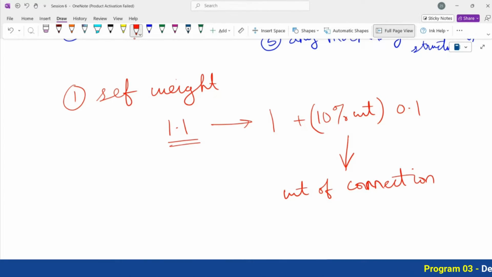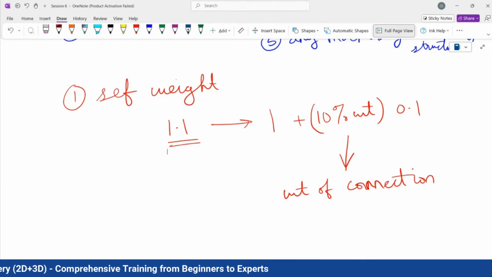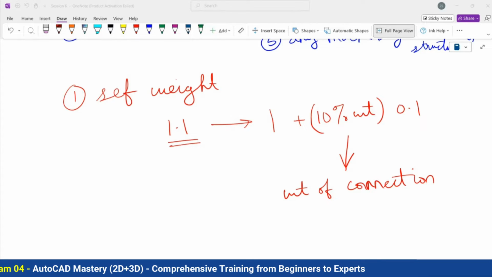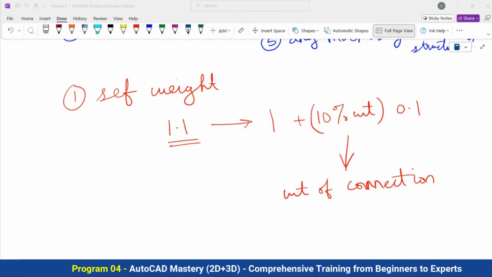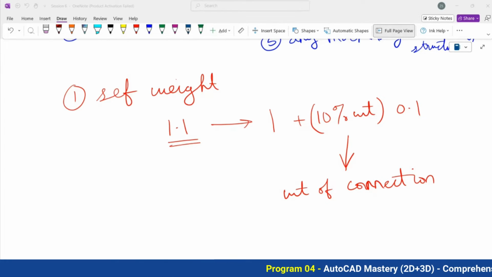So the dead weight of the structure as well as the dead weight of the connection is considered. Is this point clear to all of you? Is the point of self weight clear, and did you understand why we take the factor as 1.1? Now I will let you know how you can assign this value.